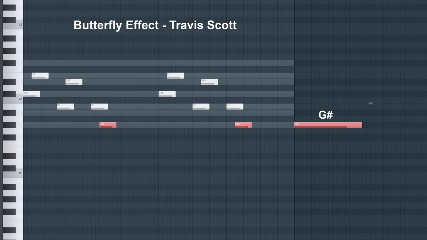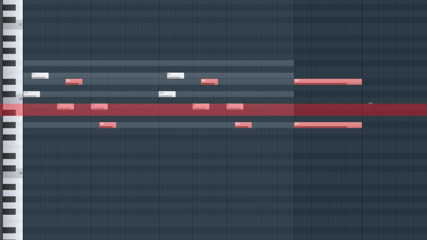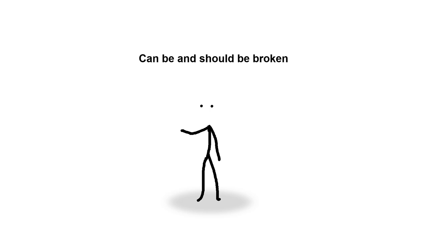The bass note is G sharp and 7 spaces above it is D sharp. In this case, the closest 2 note duos would be both A sharp and B, and D sharp and E. Here you can see that although the last one is true, instead of using an A sharp, it uses a C sharp. This shows that this rule can be and should be broken, so don't always stick to it, but again, definitely consider it.